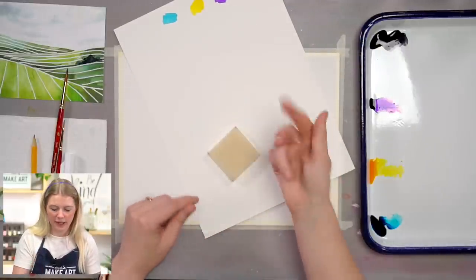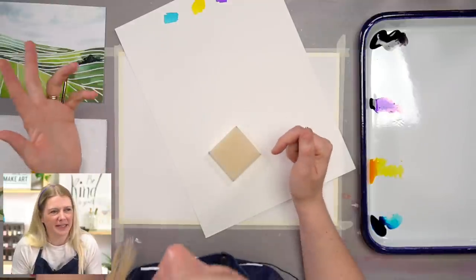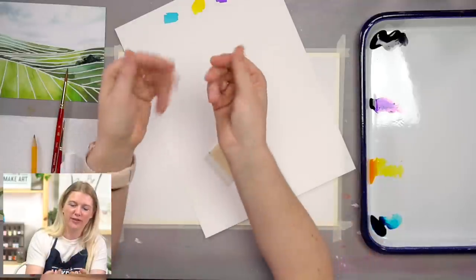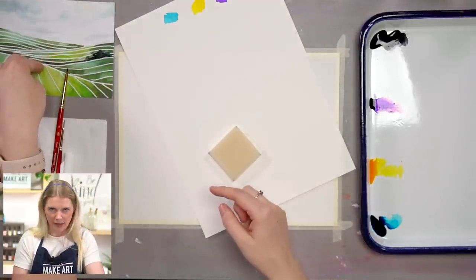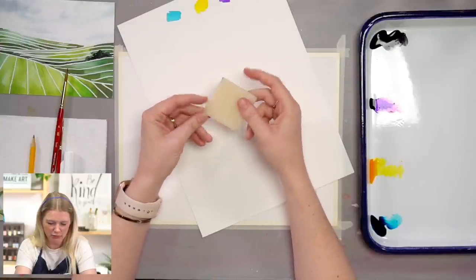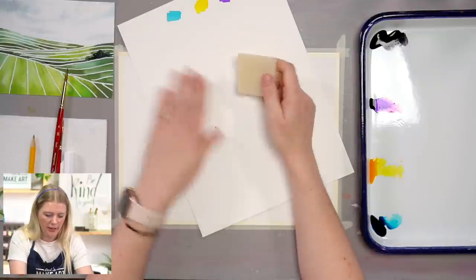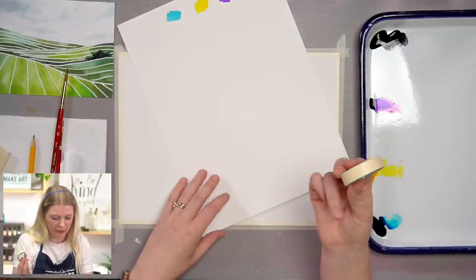The reason I like this compared to my fingers is I noticed that when I use my finger, my finger has oils and moisture on it. So when I rubbed my finger off, if there was any moisture on my finger, it actually lifted and made the paint smear — I was reconstituting the watercolor with a moist fingertip. Sometimes your hands get sweaty. That's why this gummy eraser is nice and really helpful. It looks like a block of soap or a sponge, and it just feels like rough rubber. And of course, I use my favorite magical tape to tape my paper down.